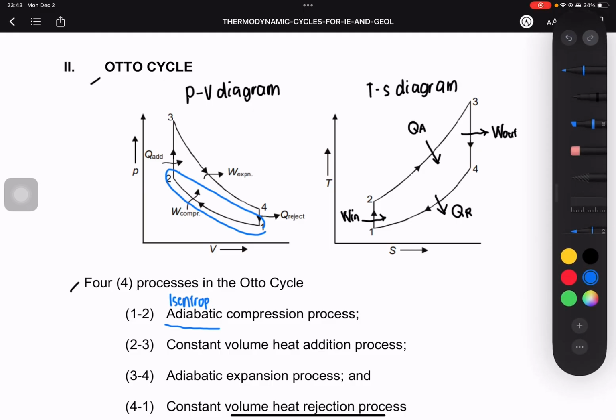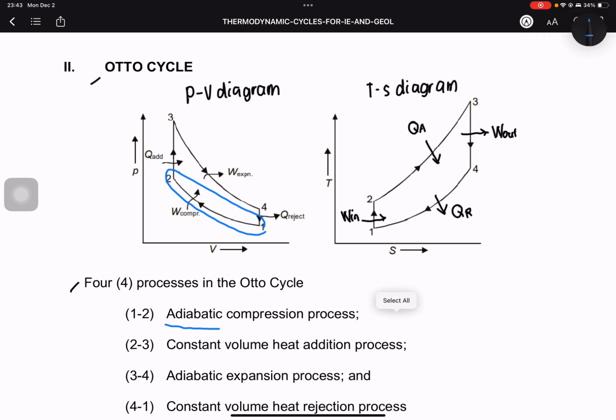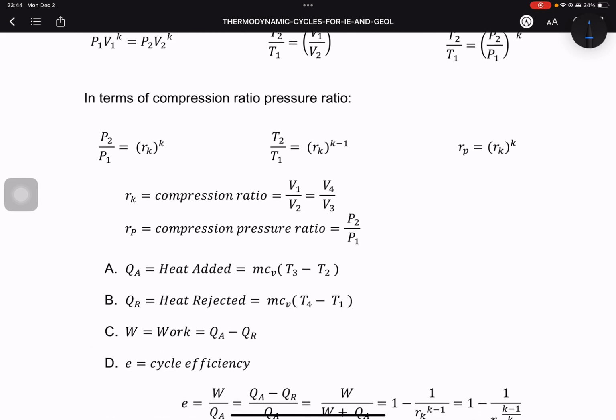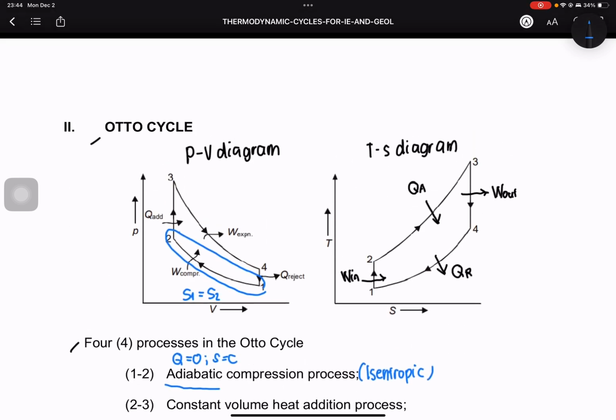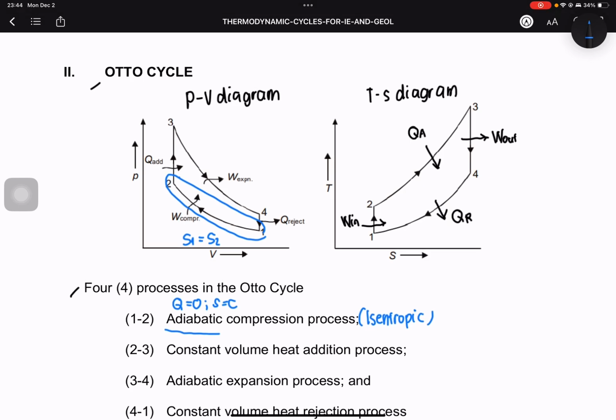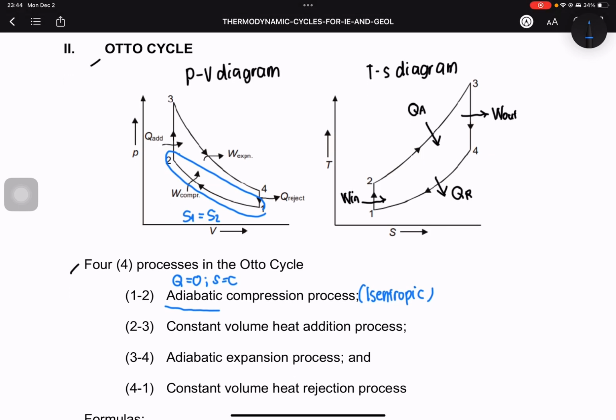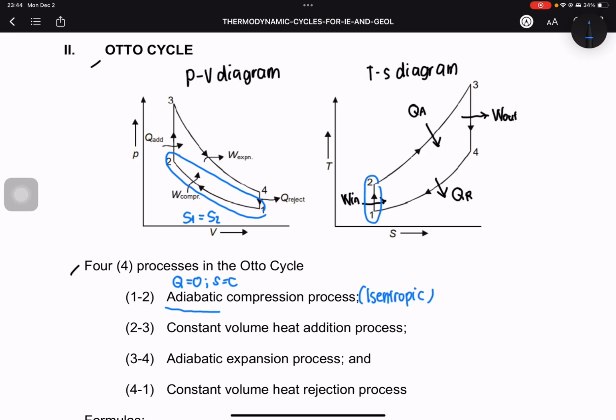Okay, sulat na lang natin siya dito. Can also be written as that, it could be isentropic compression process. Okay? So, therefore po, pag adiabatic, there is no heat transfer. And entropy nga again is constant. Alright? So, in this case po, ang ating S1, okay, is simply equal to S2. Okay, though hindi naman masyadong gamitin dito ang entropy, but still, yun lang naman po yun. Okay? Ito palang 1 to 2. Dito, yan lang siya. Okay?